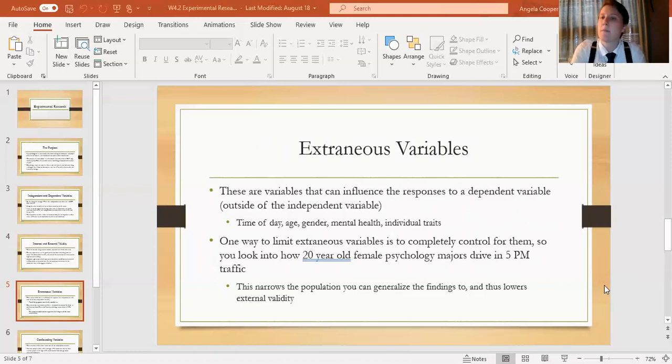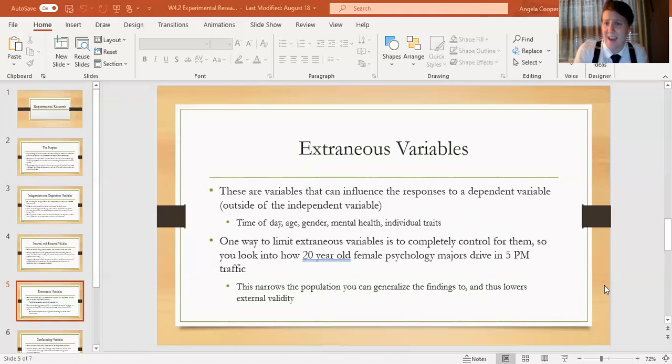that are outside of whether you're in a heavy or little traffic driving simulator. A lot of times this can be as simple as, oh, the time of day. So if you're going to compare traffic at 5 p.m. in the evening, and compare that to 2 in the morning, like I almost did earlier, that could be an extraneous variable. Well, they weren't taken at the same time of day. So one obviously has a lot more daylight than the other. At 5 p.m. you're going to see a little better in comparison to 3 in the morning.